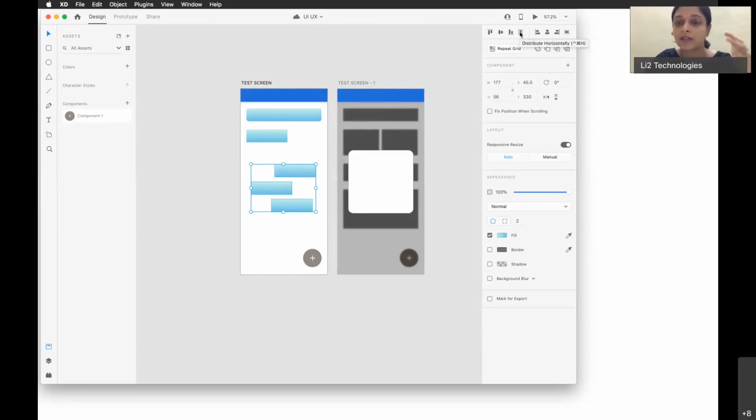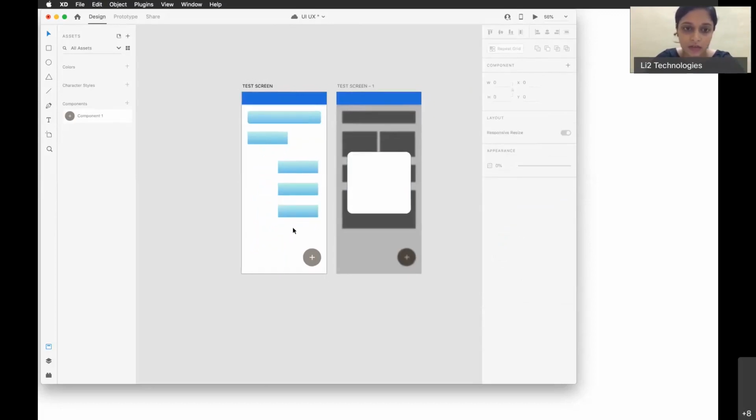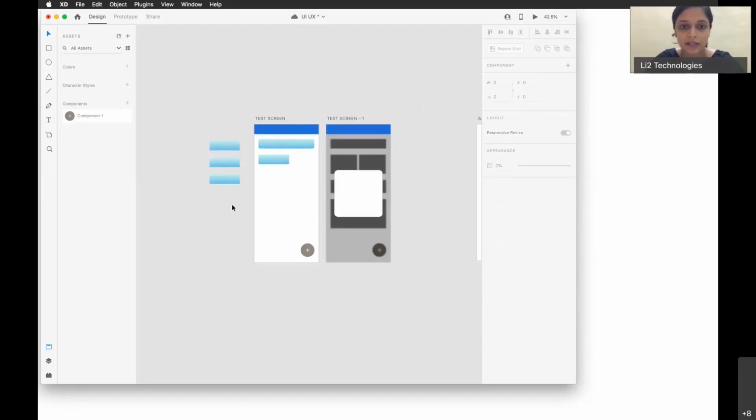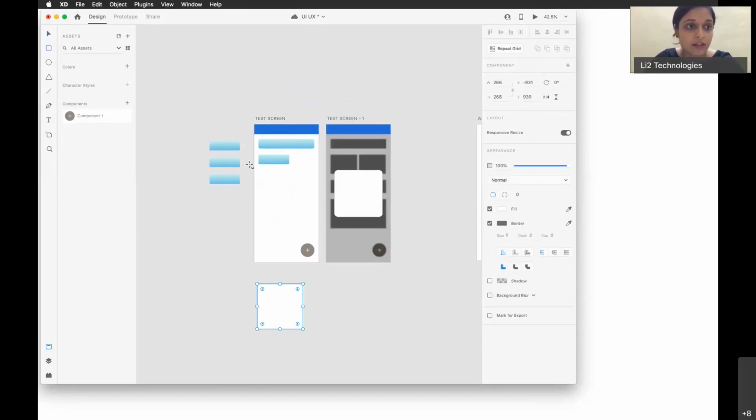You can have a distribution. This is horizontal. That's vertical. And then you also have if you want to align from the bottom, from the middle, from the top, different alignments. Let's see. I want them to be centrally aligned. And I have one that is how you arrange your grid layouts or some elements, or you're designing some smaller details. You can also make your own shapes and customize the elements on your screen.